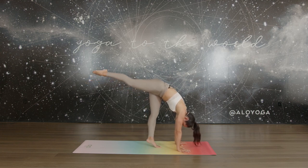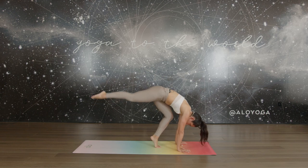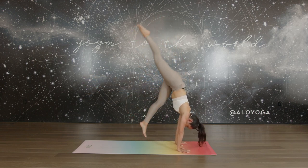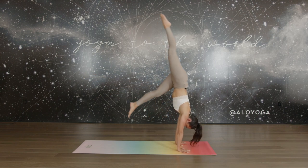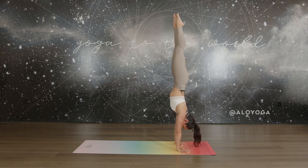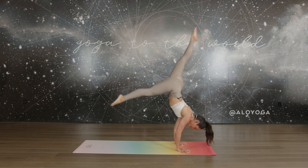Then inhale, rise to the ball of your left foot, bend your left knee, and take a few hops off that left foot. Doesn't matter, once again, how high you go. If you want to take that handstand and it's feeling good, do it. If you're done, step it back through your vinyasa, and we'll meet in downward facing dog.